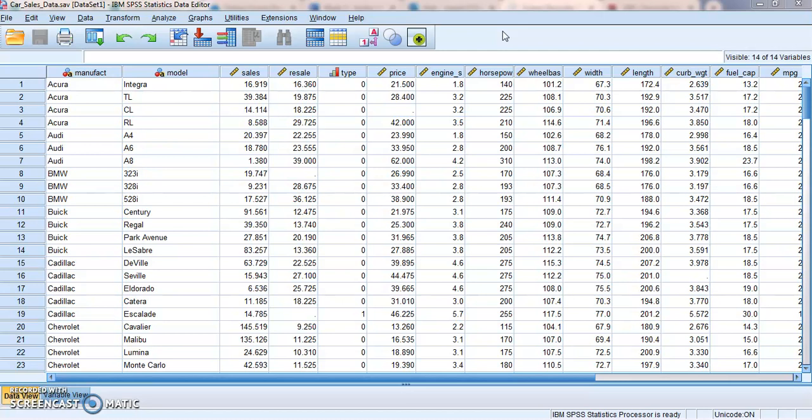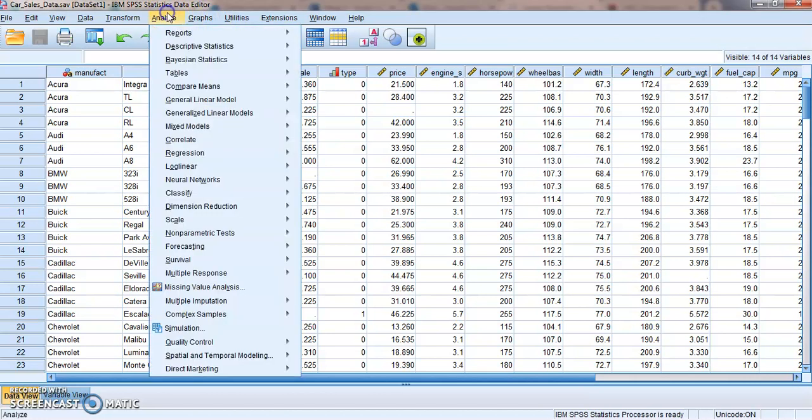Let me explain this in a way that might help you with your assignments. For example, I might ask you, what is the relationship between price and horsepower? Very simple question. That word relationship is a key word you'll need to focus on. If you see something that says relationship, you should think, I need to run a correlation. Relationship is like a trigger word, particularly in the assignments that I've given you. So keep that in mind. Relationship equals correlation. So that's our question we're going to chase.